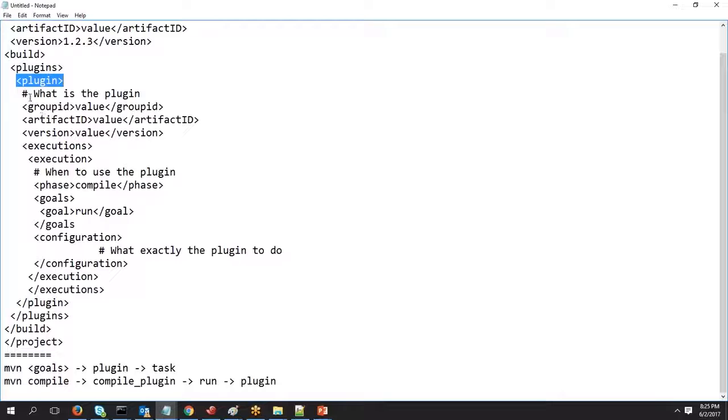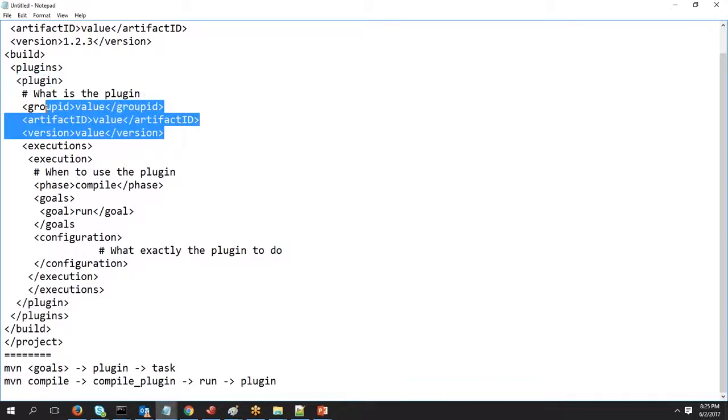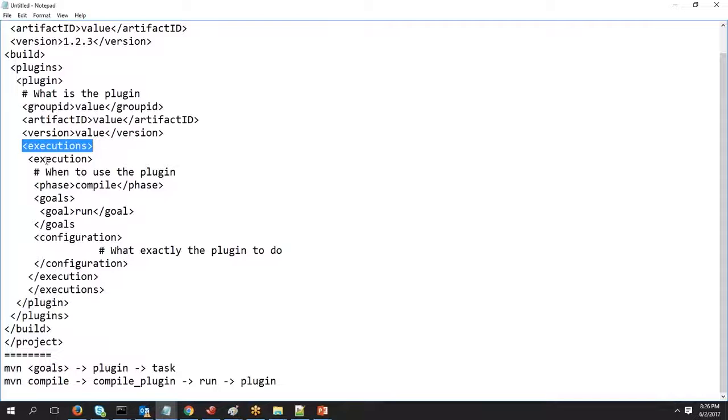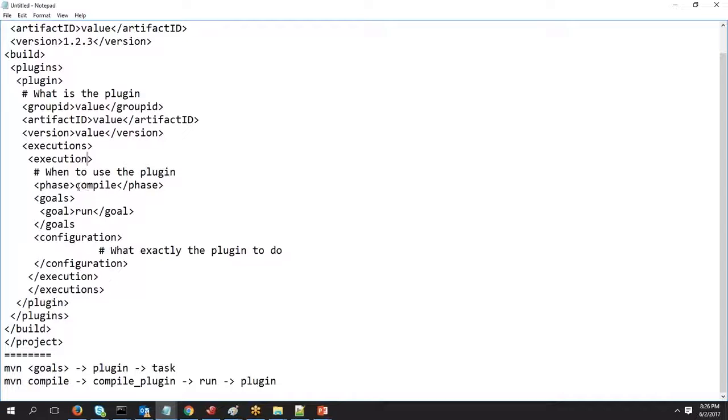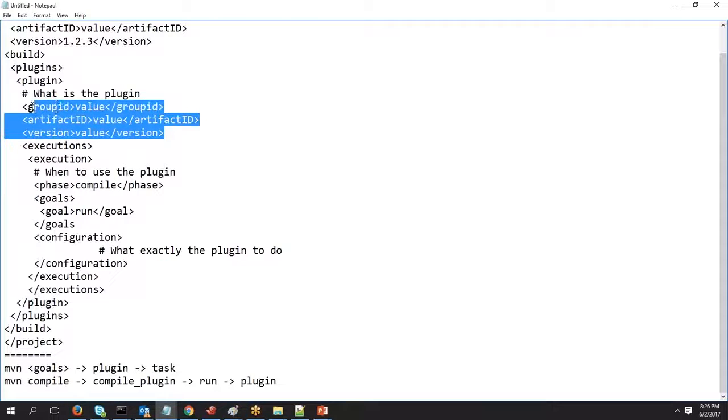And then you will first tell what is the plugin using the GAV, and then you will have the execution tag and then execution, and under that, using the phase and the goal, you will be telling when exactly to use the plugin. So whenever you call this phase of the Maven project, after completing it, this will call this goal, and since this goal is associated with this plugin, it will invoke this plugin.